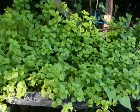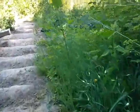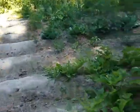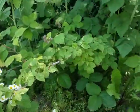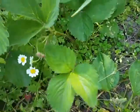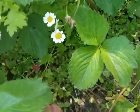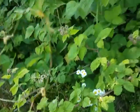If you guys want to see something fun, I'm going to show you in the garden. Over here, I was trying to figure out what this plant was in here because it looks different. It looks a lot more viney here in the raspberry patch. This is going to be in less water, and this is more out in the sun. So we'll take it back and compare it to the other.